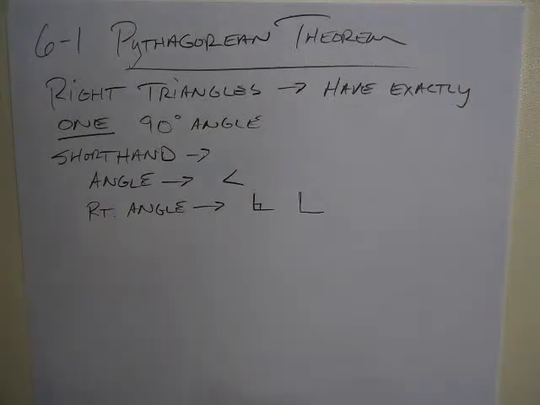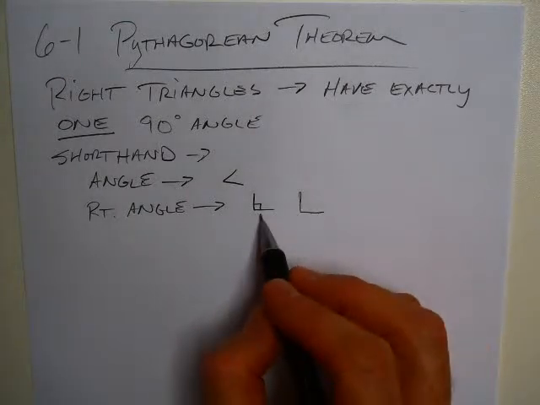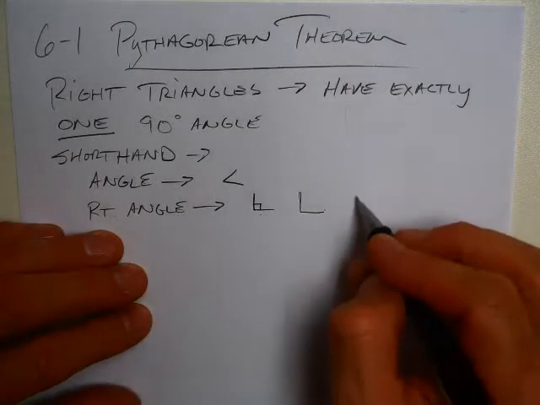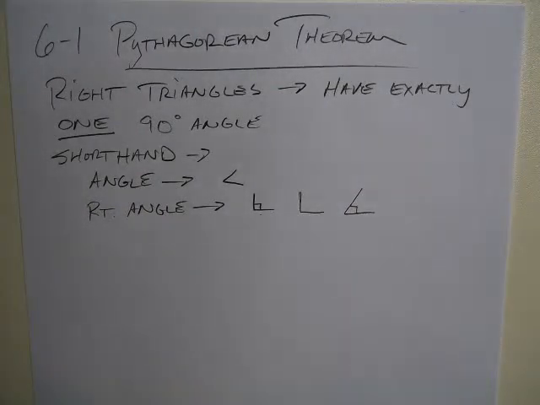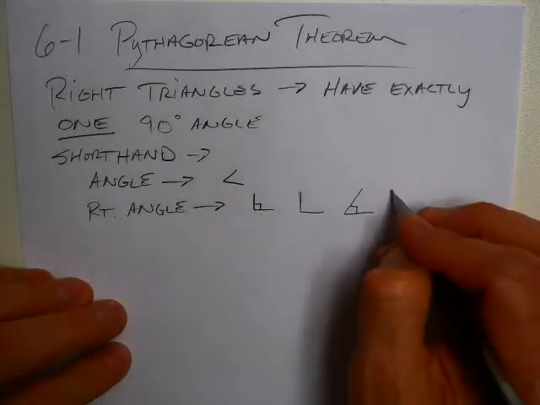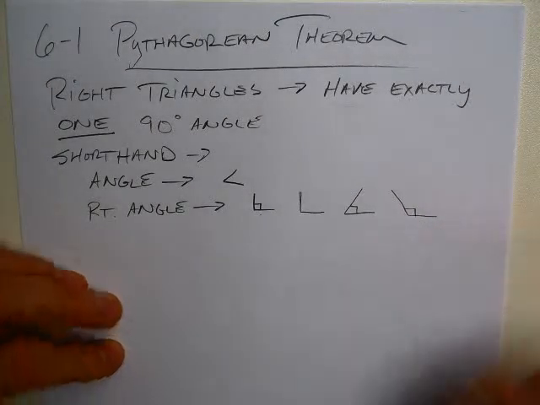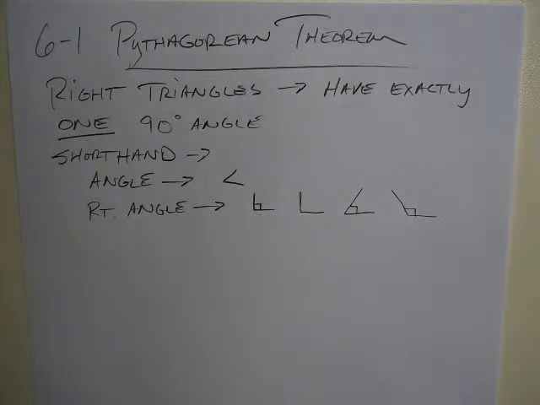So this is just an angle. This is a right angle. What if I draw the right angle poorly? What if I draw it like this, but I still put that little boxy thing in there? It's still right. I just drew it badly. What if I draw it like this, but I put the little boxy thing in there? It's still right. And no matter how close it looks like it's 90 degrees, unless you're told or you can prove that it's 90, you don't make the assumption. That's a mistake that a lot of students make.